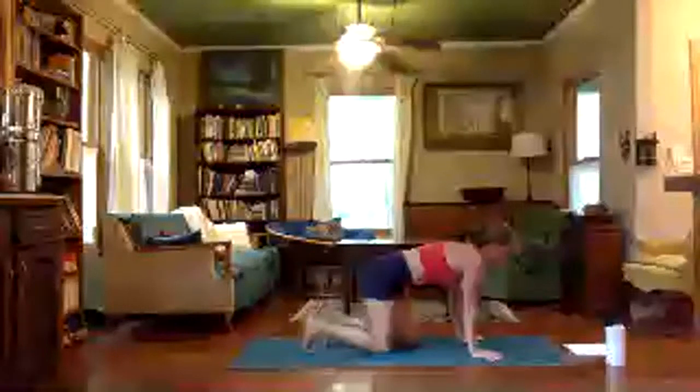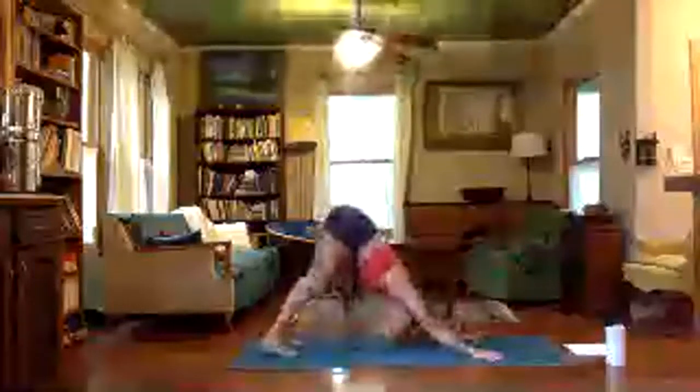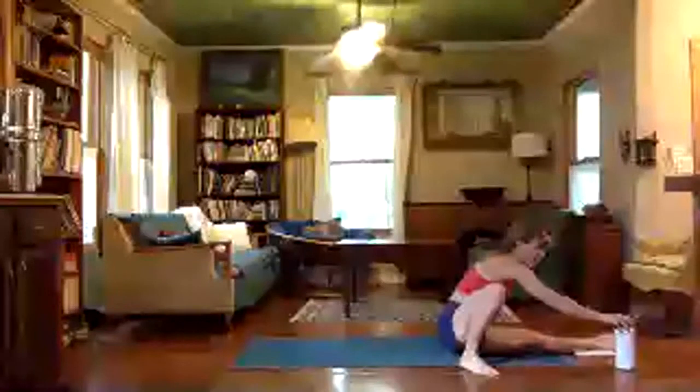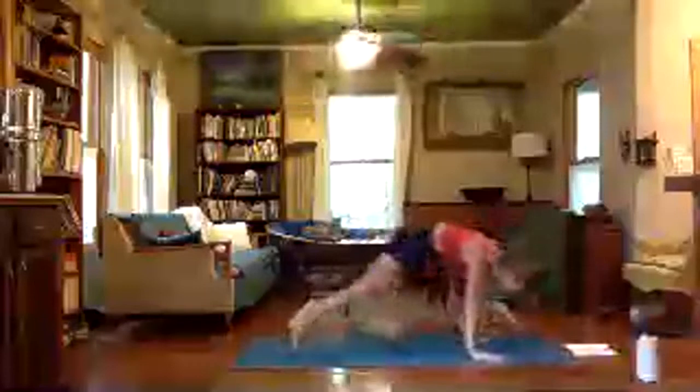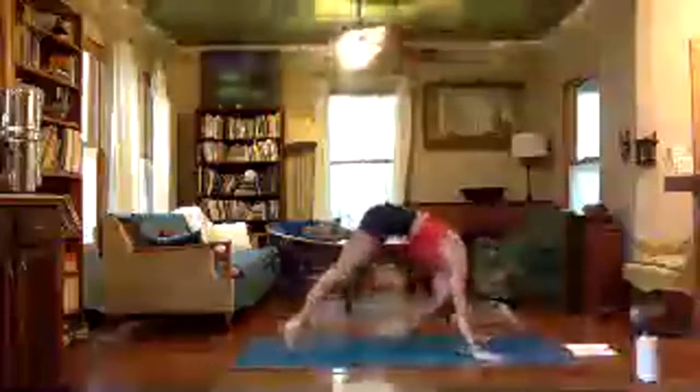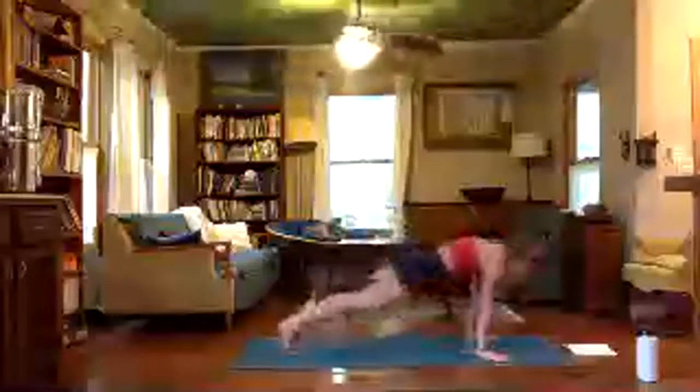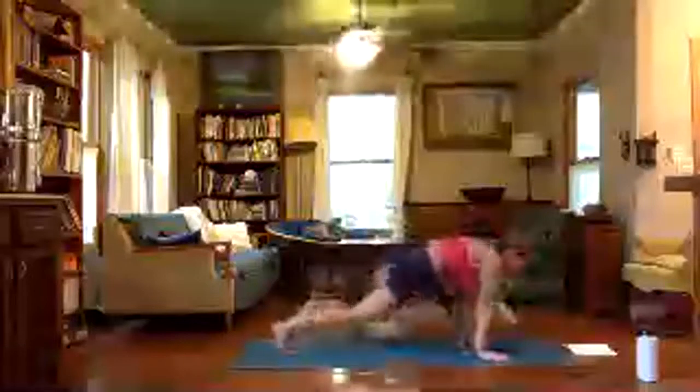You go to that spinal wave. Push up to front kick through. Spinal wave. Push, step, and kick. Step it back. Spinal wave. Push up. Left foot steps. Right foot kicks. Press it back. Spinal wave. Push, step. Again, you can take this if you're feeling like wanting to go faster or slower today, at your own pace.